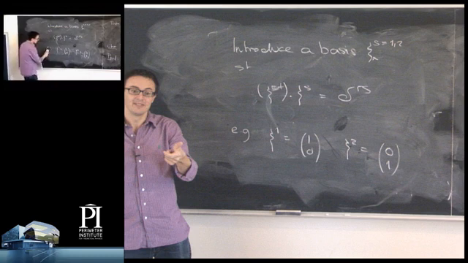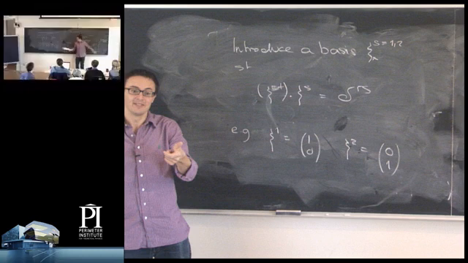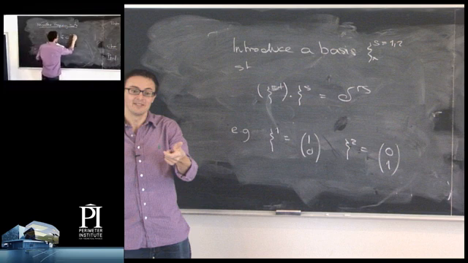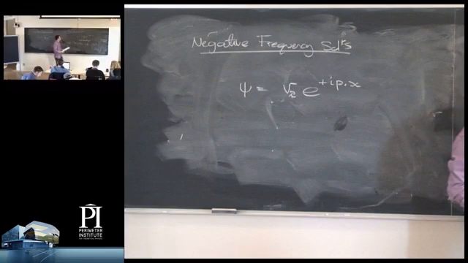Okay, so that's two solutions to the Dirac equation. Two, because this is a two-component spinor here, and we can either have this guy or this guy. So the other solutions are the negative frequency solutions. And these take the form where you try and put a plus sign here instead of a minus sign.